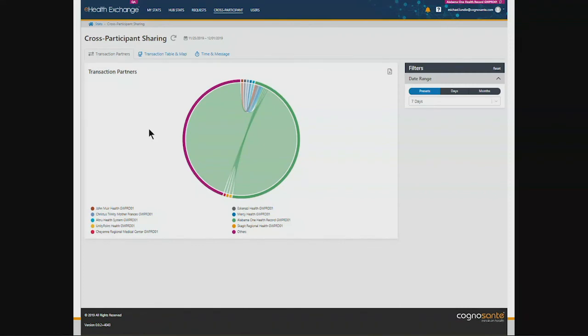The next thing along the top menu, I'm going from left to right, is we move into our interpretation of the cross-participant dashboard viewpoints. It was pretty clear from the original mock-ups that we got from the eHealth Exchange that they wanted to show and demonstrate how the participants are exchanging information with each other. So we tried to come up with some visualizations that help represent that in an easy to look at, easy to use way. This is a chord diagram which shows the top 10 trading partners or participants that you're exchanging information with as the participant.